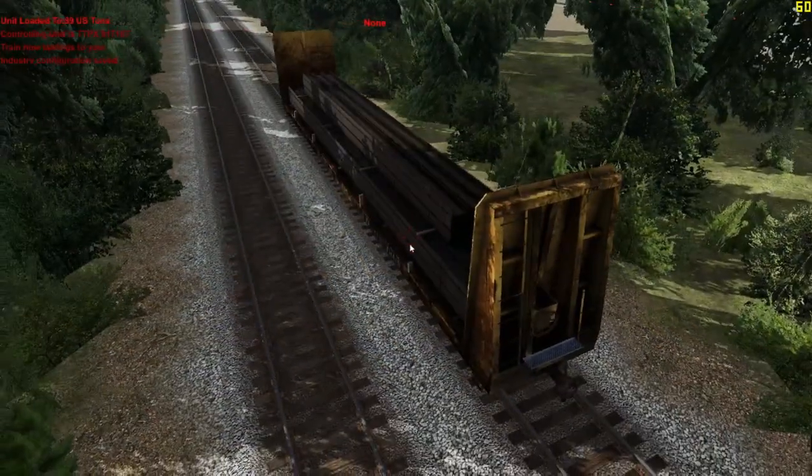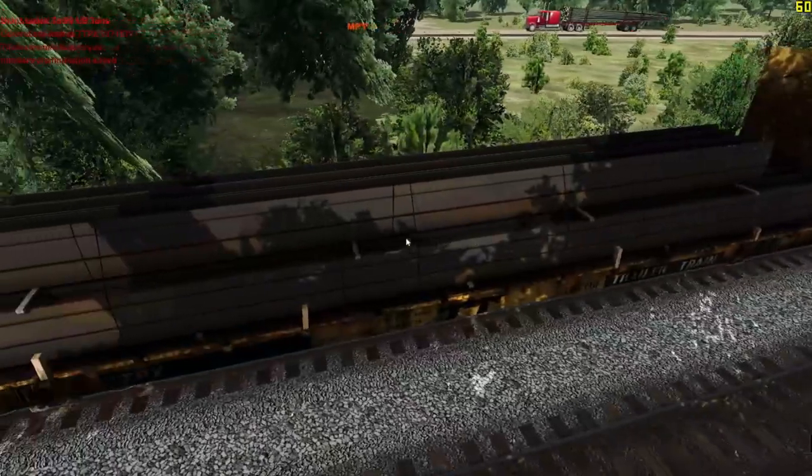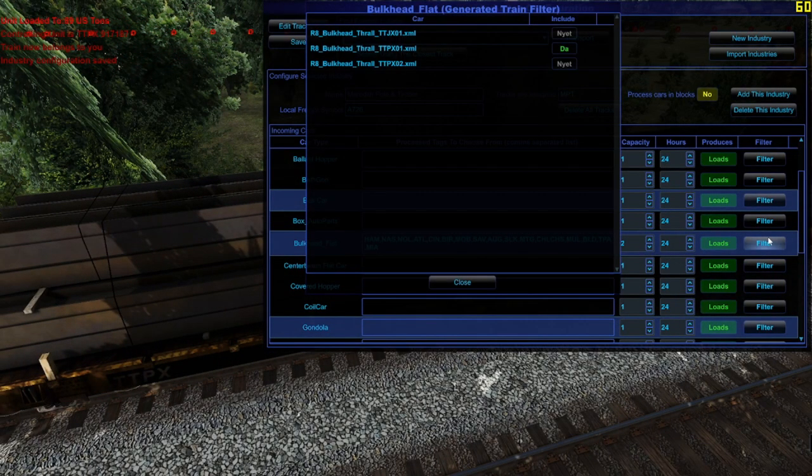You're not the right one, bro. That's not the right one. So essentially what this is saying here is that when the supply train spawns in for this industry, it's going to spawn this car in, which this car here is this one.